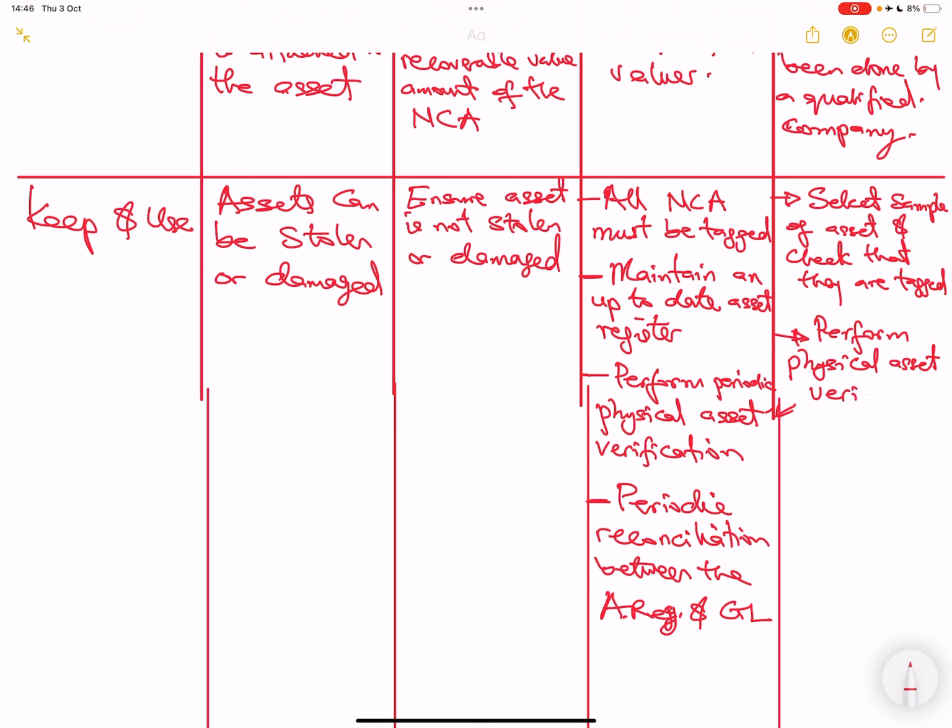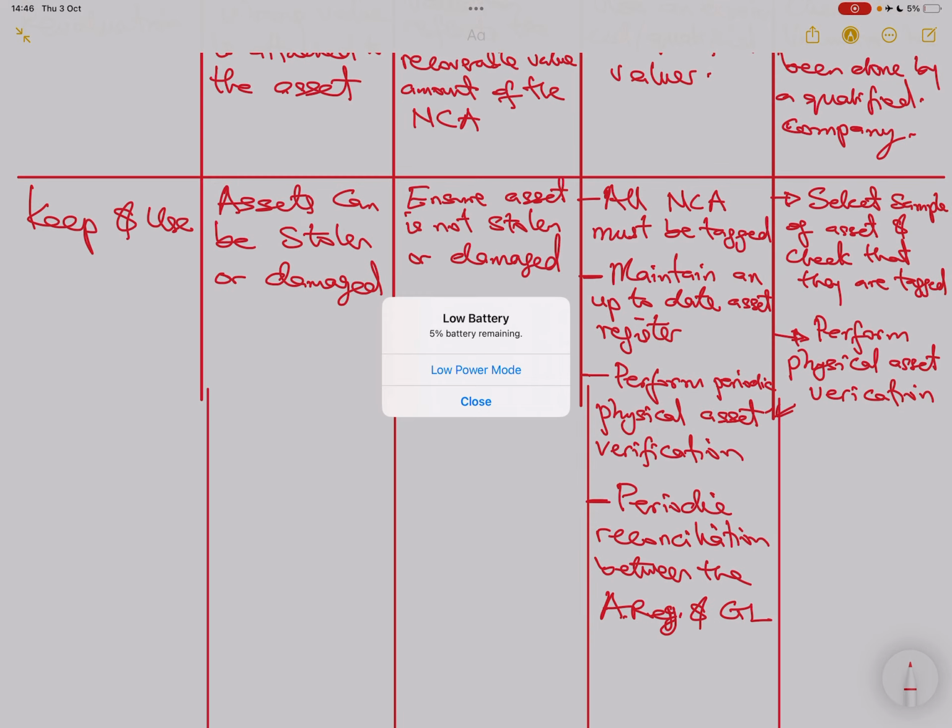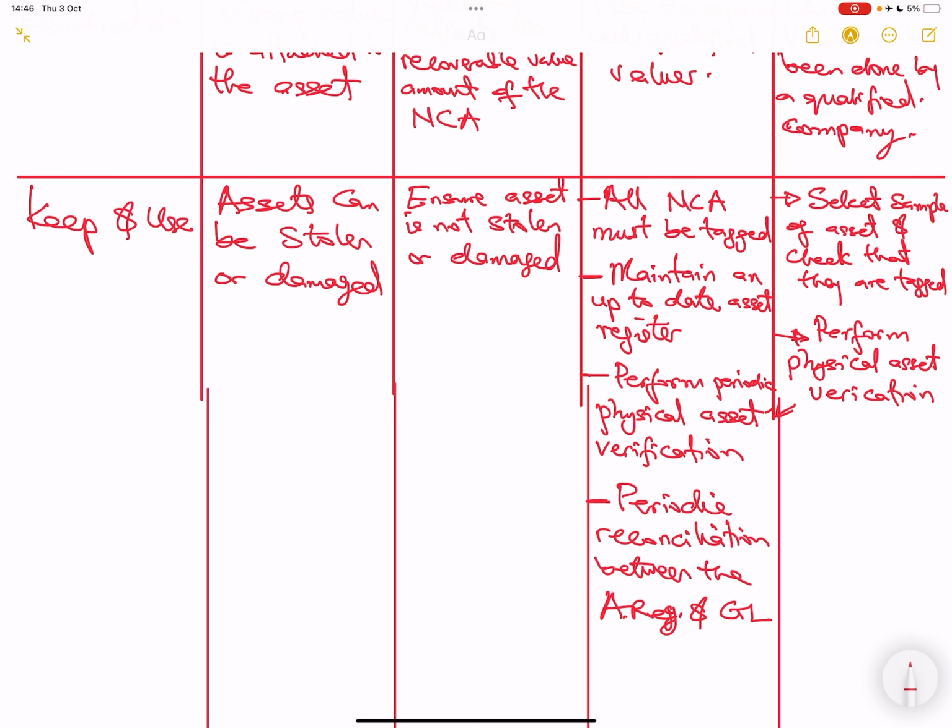And what do they do? They will collect the asset register. They will select a sample from the asset register. They will look for the real physical assets. Likewise, they go to the client side. They select some samples of physical assets in the office, and they say, show me on this register, just to be sure that the information on the register is the same thing as the information in the office as per the physical asset. Very important.